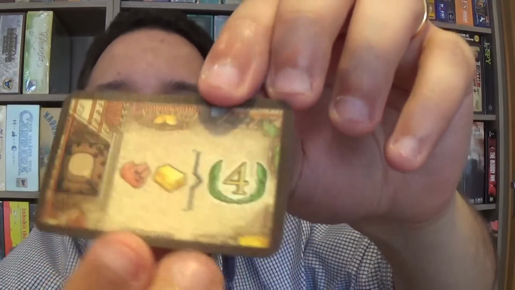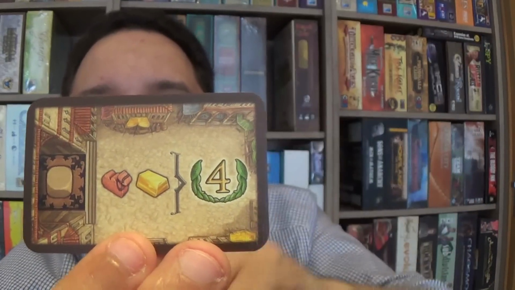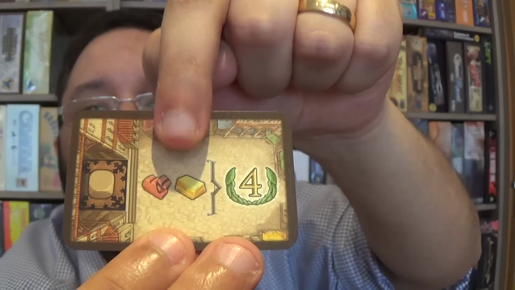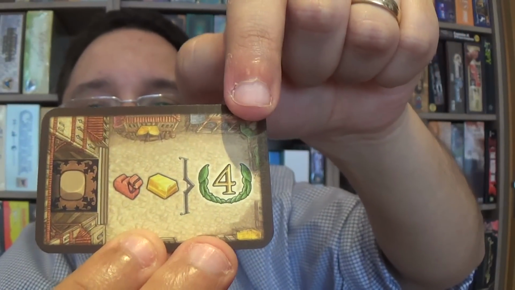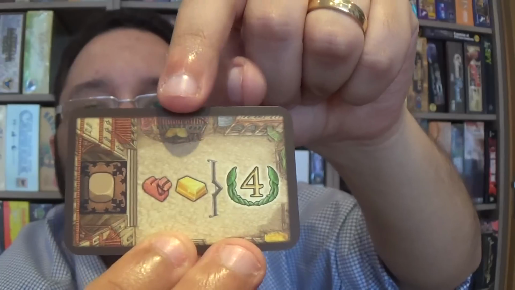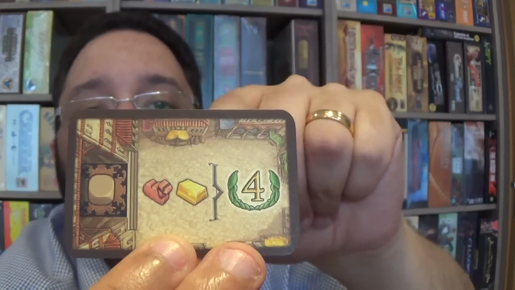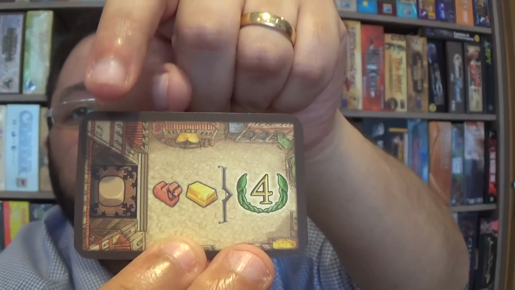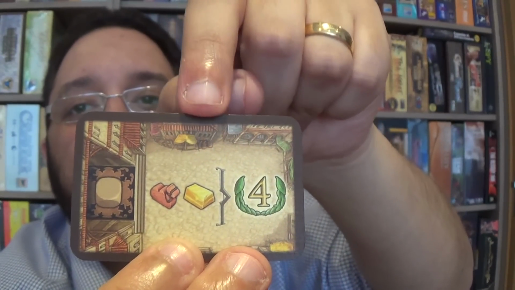Well, the general rule are cards like this one, they are the most common cards in the deck. This type of action requires you to spend the goods placed in this column, and this is the reward you get for spending them. So in this case you would spend 1 camel and 1 gold to get 4 points. And you can do that action as many times as the number of the die you place here. So if you place a die with the number 5 here, you can do that action up to 5 times.